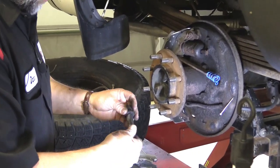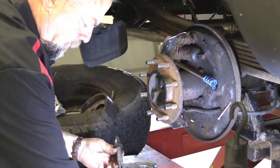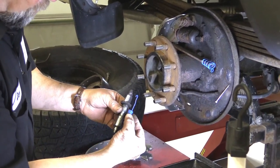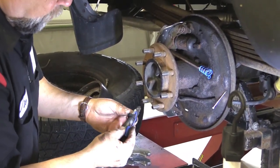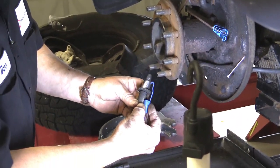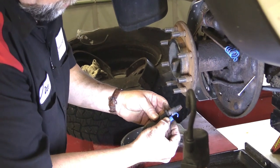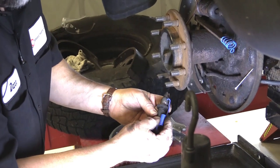Self-adjusters all cleaned up, turns really easy, everything lubed up nicely. Now I'm going to slide the self-adjuster in at the bottom. This spring right here — the blue one — this can look like it goes on either way, but I've seen this mistake made before. You have to put it on this way so there's clearance to actually turn the self-adjuster, which is adjusted by that arm sticking down. If mounted correctly, that star wheel turns easily. If mounted wrong — as I've seen many times — it holds so much pressure that the star wheel will not turn and your brakes will never self-adjust. Make sure you put it in the correct way.